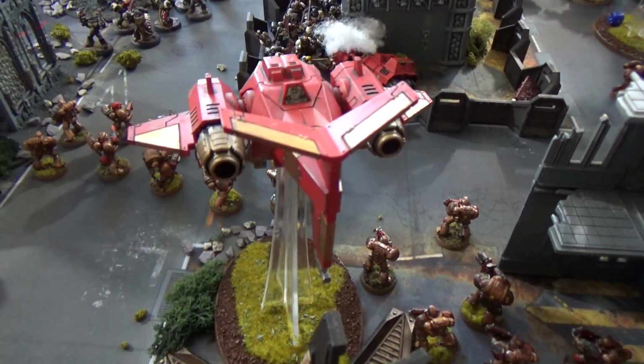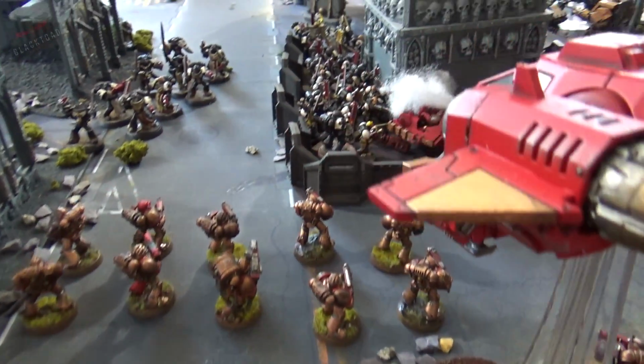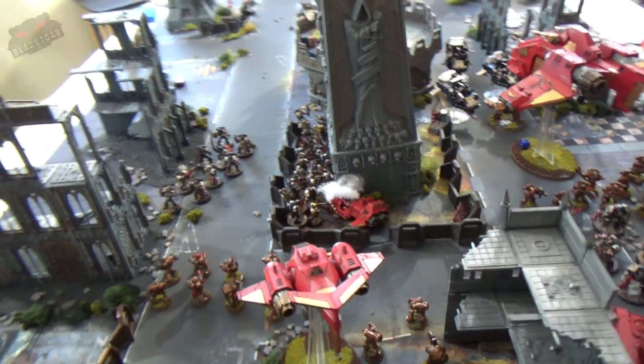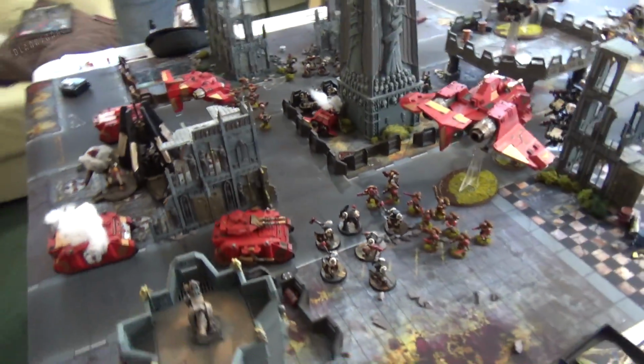Also on the battlefield over here, this Storm Talon has come out of flight mode and dropped down, ready to put some more fire in this particular direction, along with this squad and this squad. So we'll see how many they can whittle down from the full 20-man squad here still. So that's it for movement. We'll now move on to the shooting phase and see what damage is done.